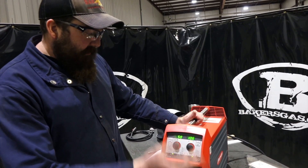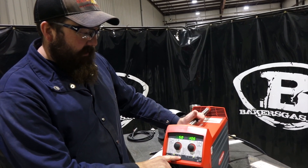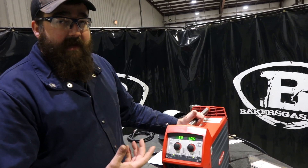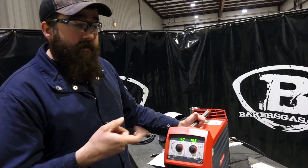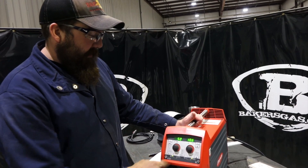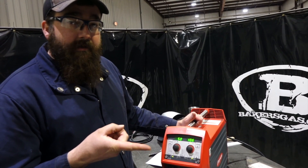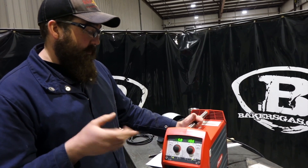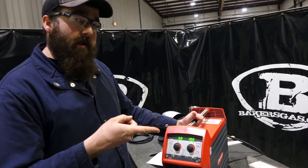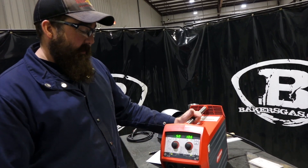The next question is: what is 2T, 4T, S4T, and what does that diagram stand for? 2T is just your standard trigger — on and off. You pull the trigger, it's on; when you let go, it's off. 4T is a double tap. You push and release — that turns it on — and then to stop it, you push and release again. So that's a 4T.